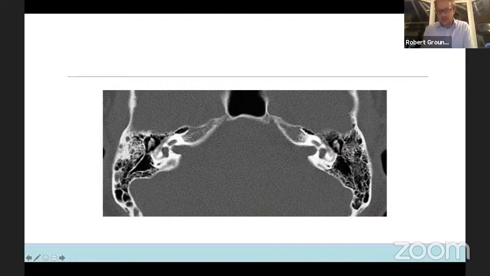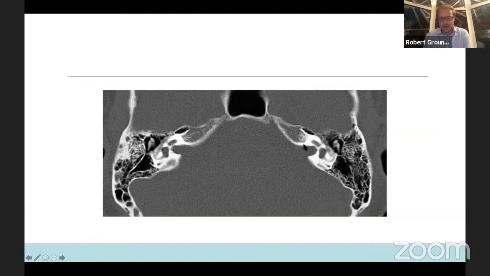So here's a CT scan, axial slices just through the middle ear, and for exam revision, we sometimes like to describe this as the ice cream cone. So you can see what looks like a cone here with a little blob of ice cream on top, and that's the malleus and the incus sitting there. Here you can see the parts of the lateral semicircular canal sat there, and bits of the cochlea in front. And here's the mastoid bone behind.